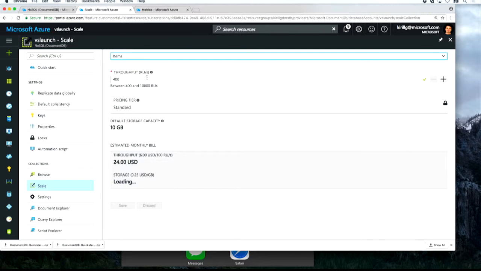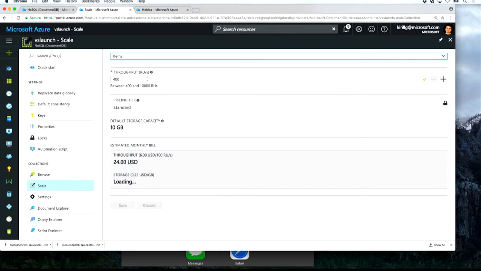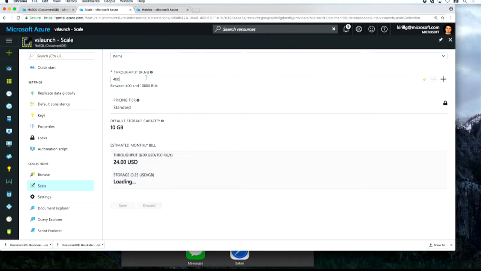So DocumentDB is a database as a service. You don't have to think about VMs, instance plans, large, extra large, none of that. There's a database out there. And all you need to tell the database is, what throughput do you want us to honor? I want the best. I want the biggest. How big is your pipe? How big is the tube that the data can flow through? Really, it's only limited by how much you are willing to pay.